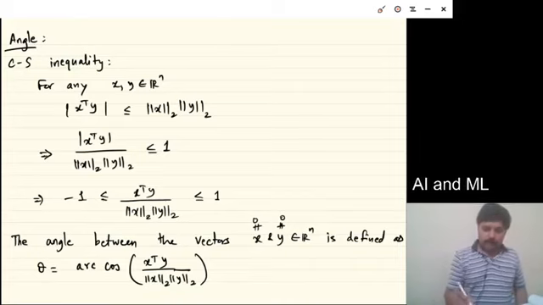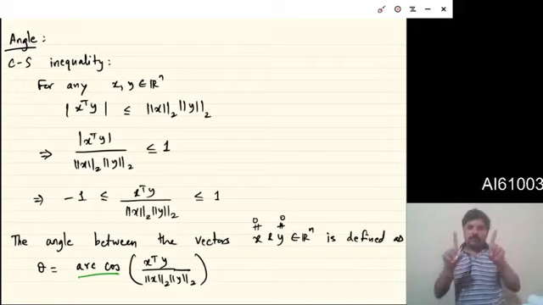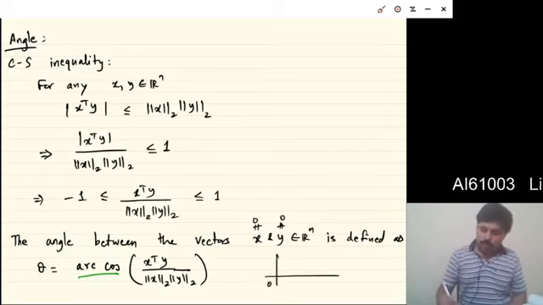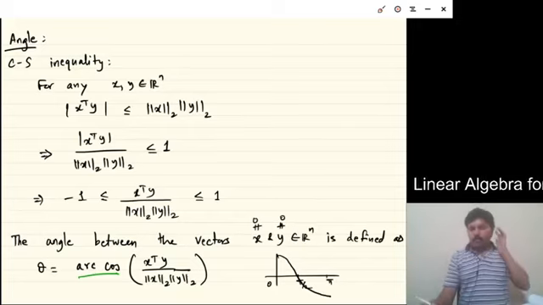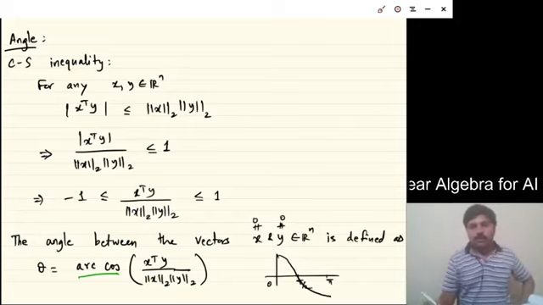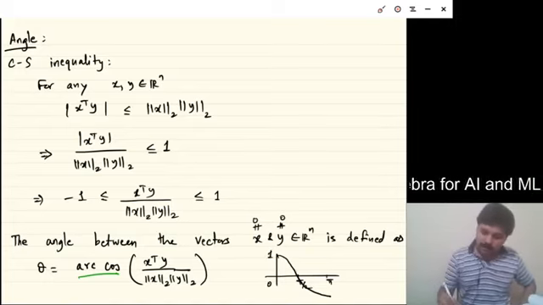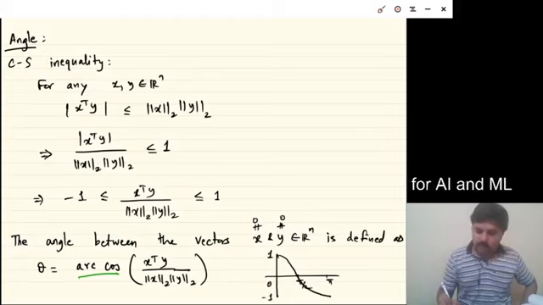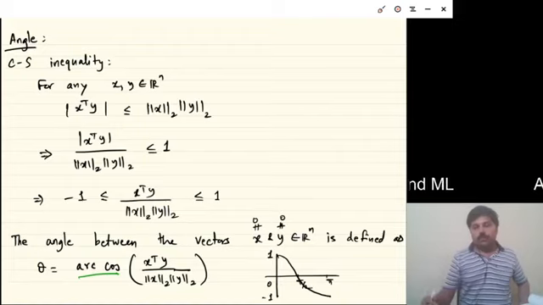And what is this arc cos? Arc cos is an interesting function. I did not write cos inverse, I wrote arc cos. So this arc cos is standard. I hope you know the graph of this; this is pi by 2 and this is pi. So how does the cos function look? It looks like this, right? Between 0 and pi, this cos function is a one-to-one onto function, an invertible function, and takes values between 1 and minus 1. In fact, it takes every value between 1 and minus 1, so it is onto the range minus 1 to 1.